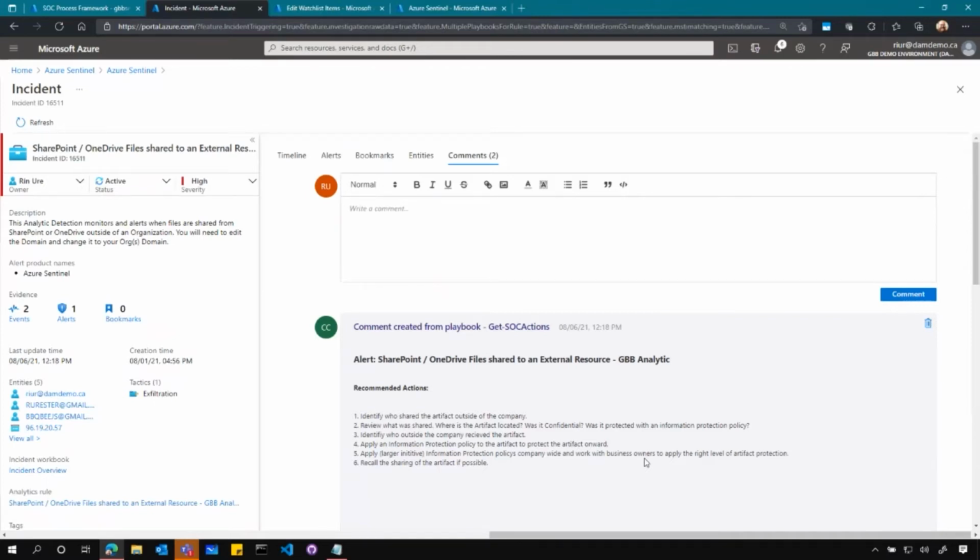And then we should probably go through and apply that if it was determined that that artifact had confidential information. So apply that. And then as a larger initiative, apply an information protection policy company-wide, right?